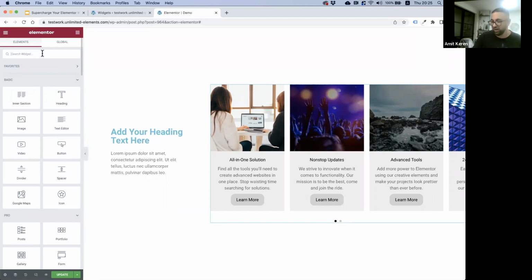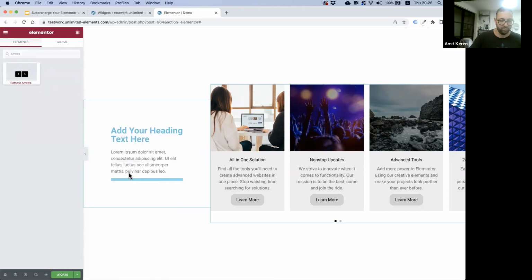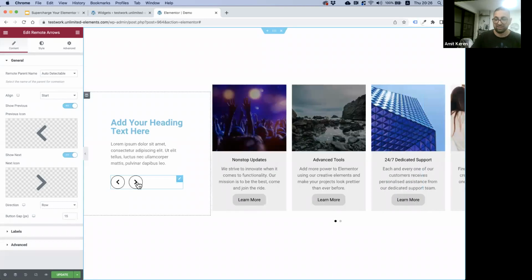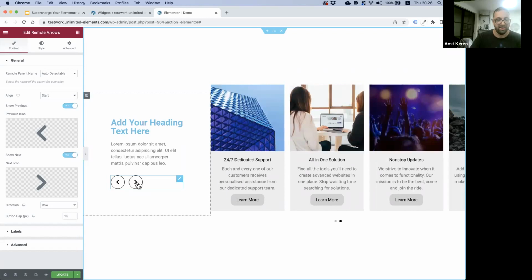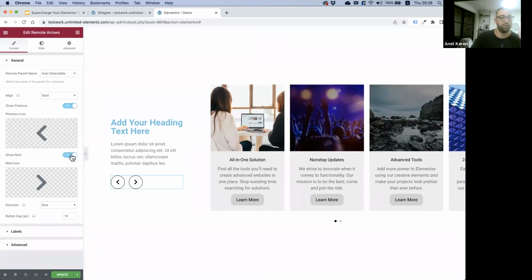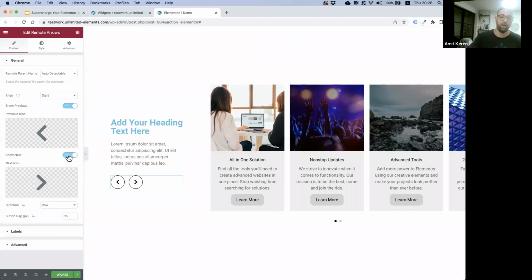And when I say all, it has everything. So I'm going to search for arrows, remote control arrows. I'm going to drag that inside. As long as I enabled remote control and both these widgets are in the same section, this is already connected. And that's where the magic happens. Over here, you're going to be able to create all sorts of layouts. You can leave only the next button. You can turn off buttons. You can separate the remote controls, so have one button over here and the other one in a different place. And really, it has all the design. You can design these arrows however you want.